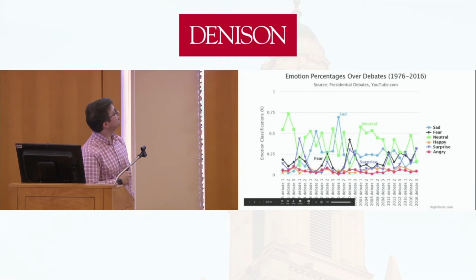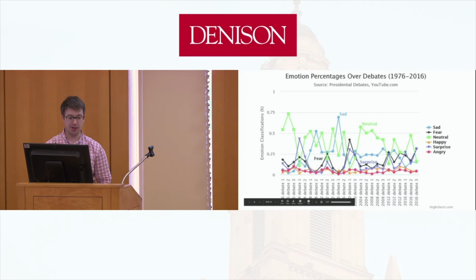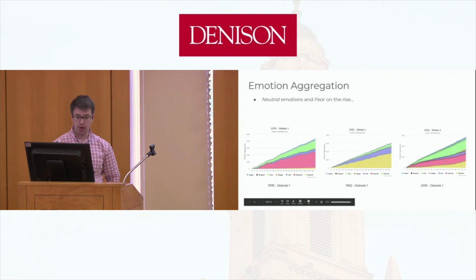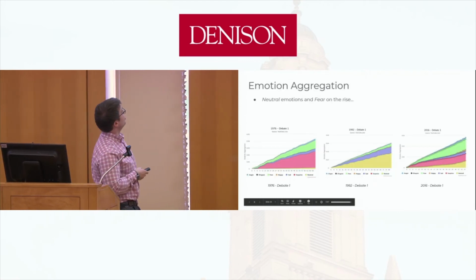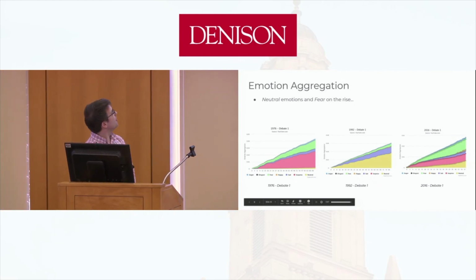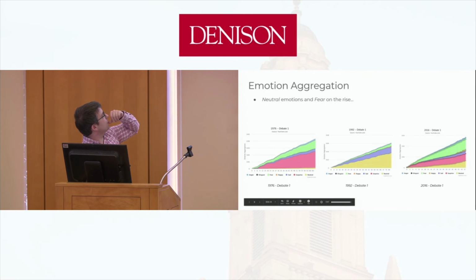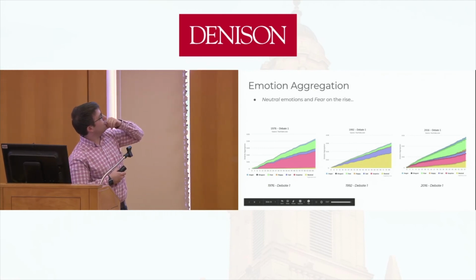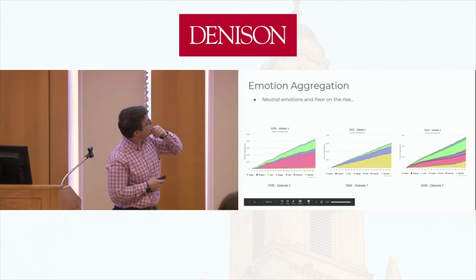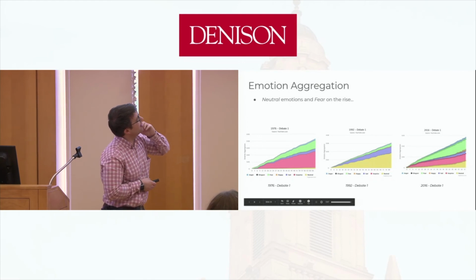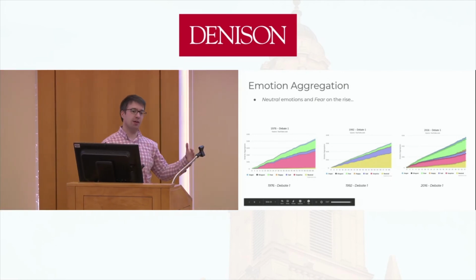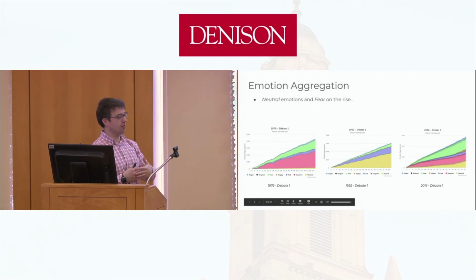And again, the graph that we took a look at a couple of slides ago, ratios of emotions over time. If you accumulate emotions over the debates, this gives some other interesting results. The surprise emotion dominated some debates, like 1976 debate 1 and 1992 debate 2. Neutrality was the dominant emotion in others, and in 2016 it was competition between fear and being surprised. So this is the number of instances that you see throughout the debate: how many times you see a person angry, disgusted, happy, accumulated over time.